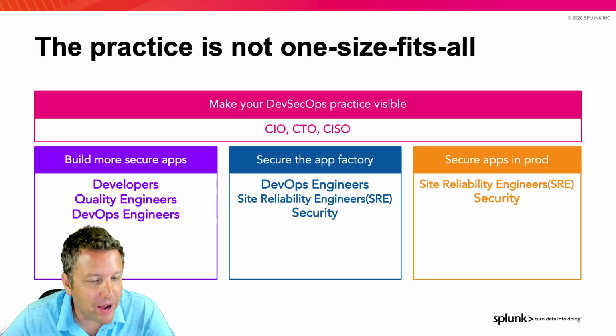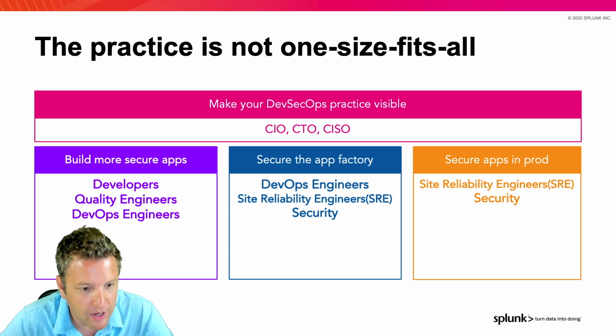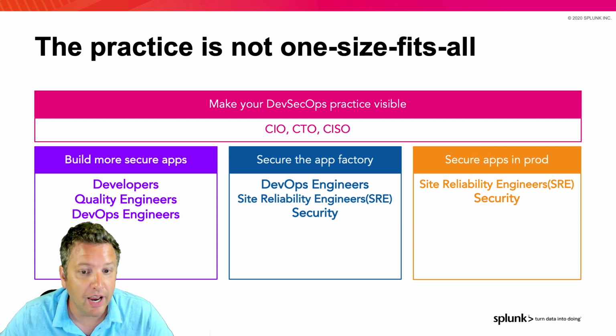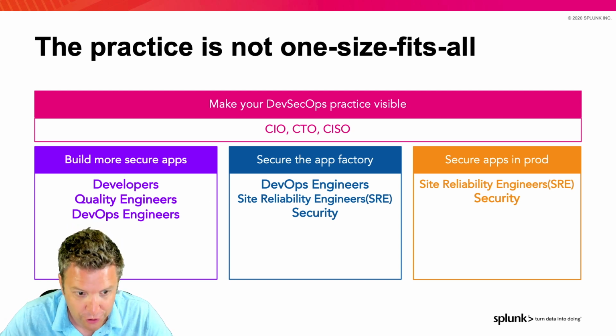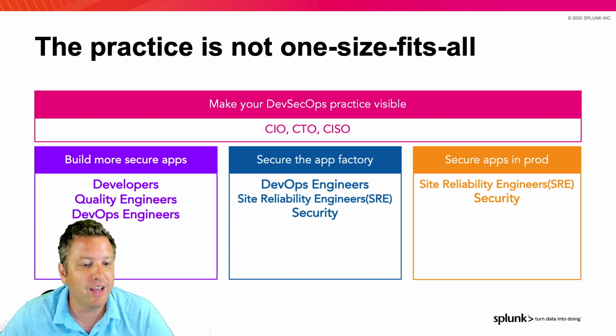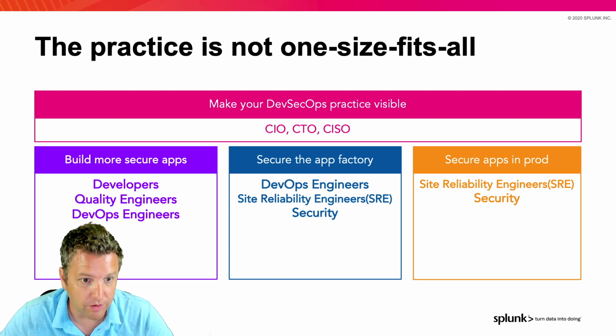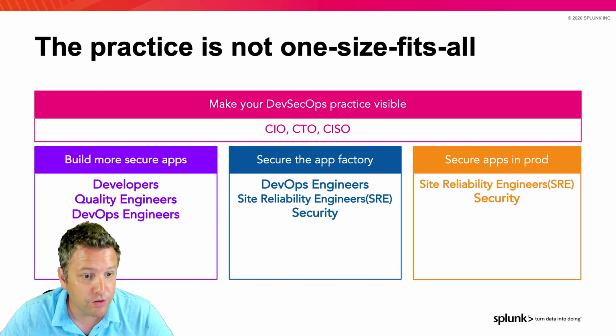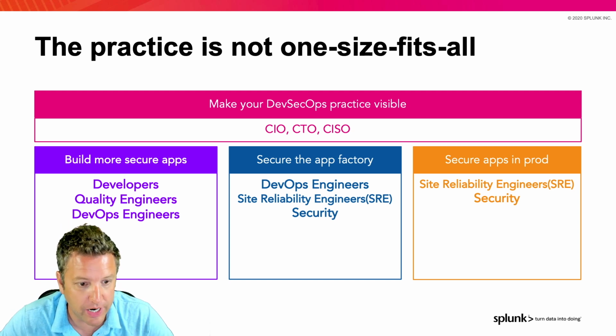The other thing about this being a practice is it is not one size fits all. The organization top down needs to invest in an understanding that it is a practice, and there's an element of this practice that goes beyond just your security tooling, but also thinking about visibility and what happens in the software delivery chain. Then once you get into the 3 different use cases, you see different personas driving the implementation.